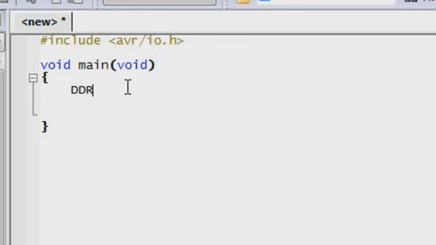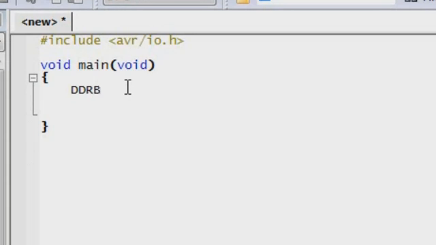And when I say register, I mean that is a memory location that will affect either the state of the microcontroller or it'll create an action for the microcontroller. But all you're doing is assigning a number into a memory location. So the DDR is the data direction register, and it tells the microcontroller to either make a pin an input or an output. It's as simple as that.